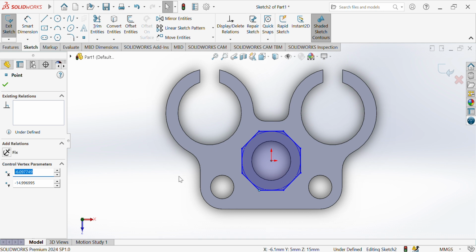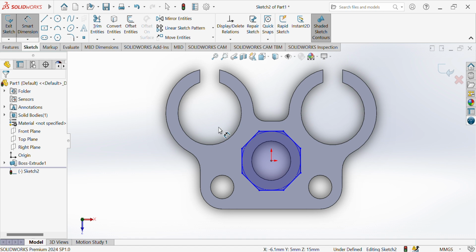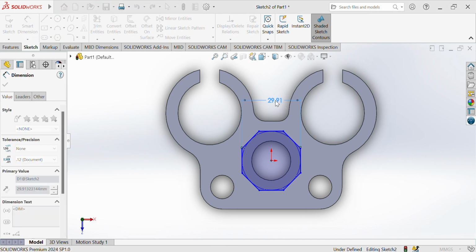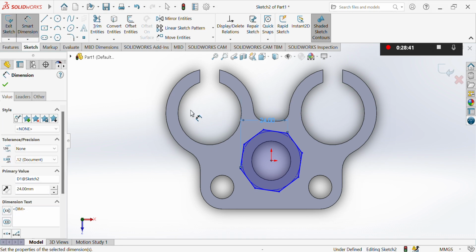Although the distance from one end to the other is 24. So this is a smart dimension. Distance from here to here is 24. Automatically every side will be adjusted, so you can now move it back to how it's meant to be.